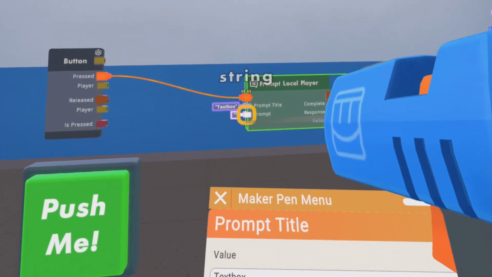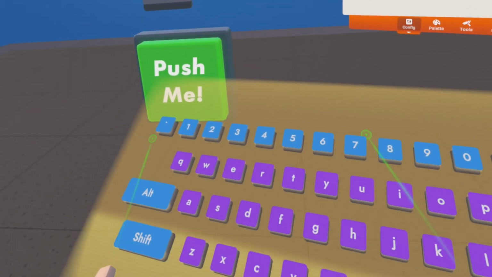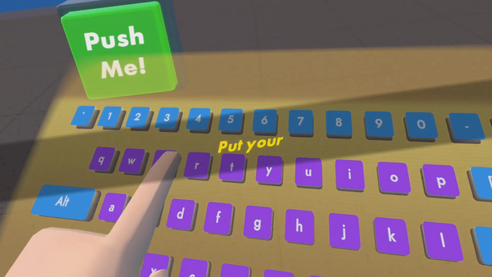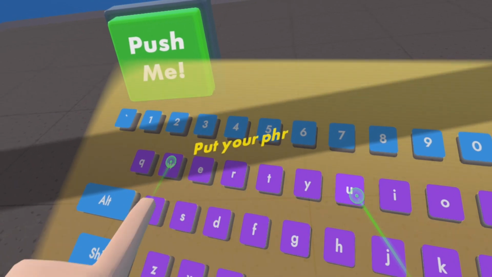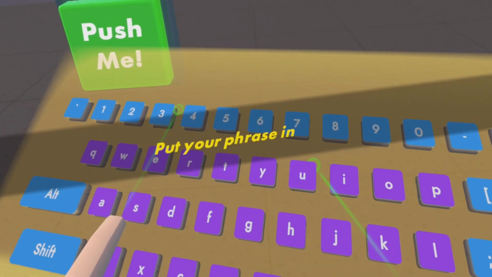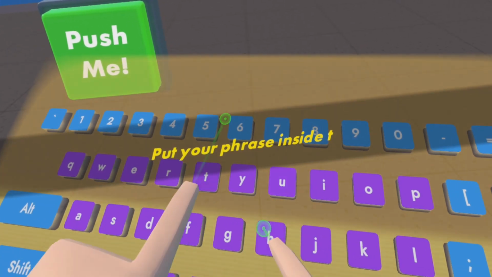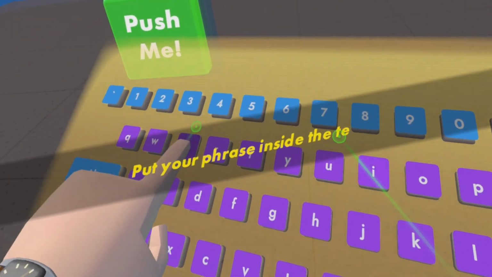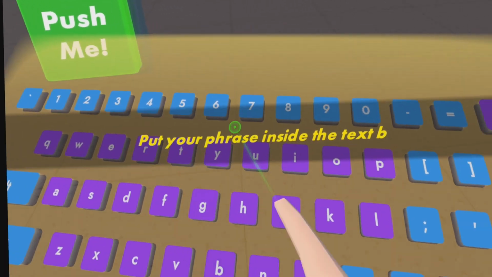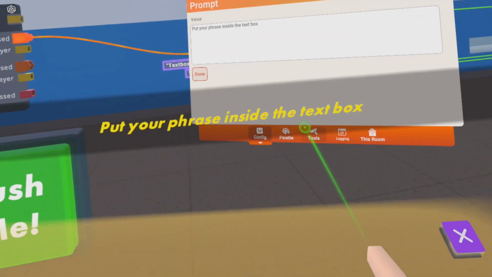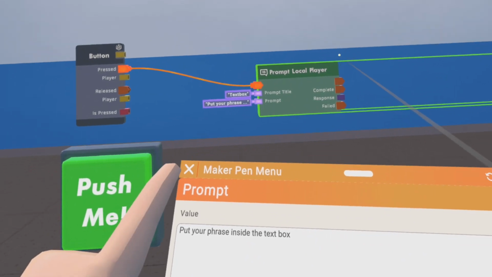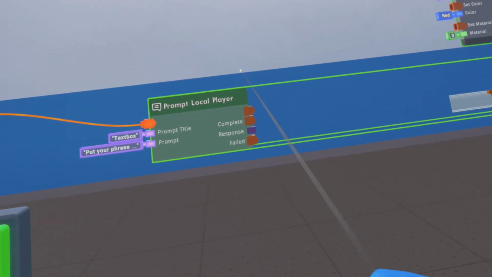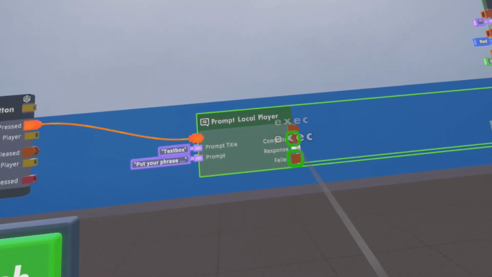Done. And then we have a prompt, which would be the explanation. Put your phrase inside the text box. So let's do it like that. And then there are some outputs here.